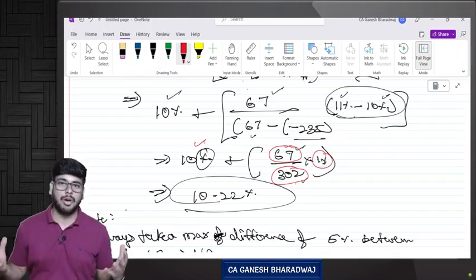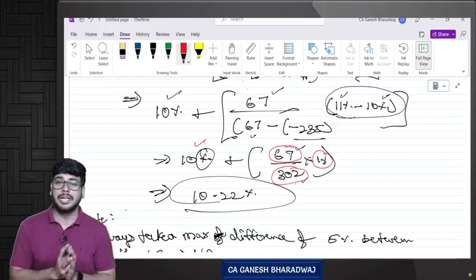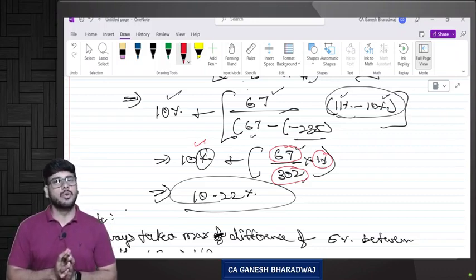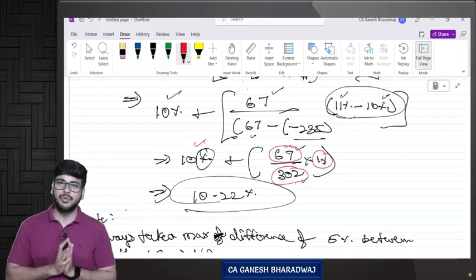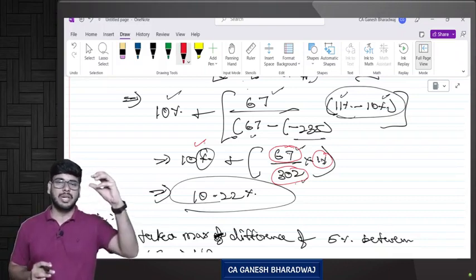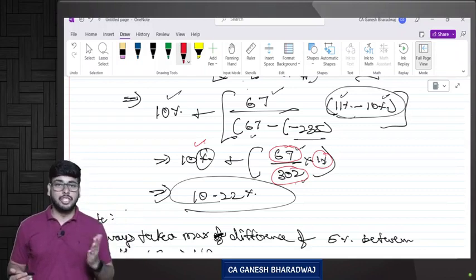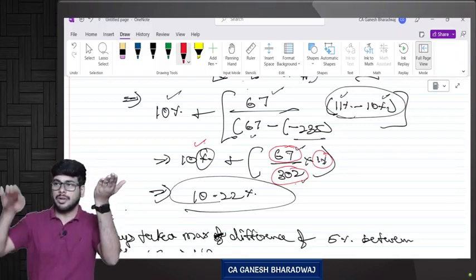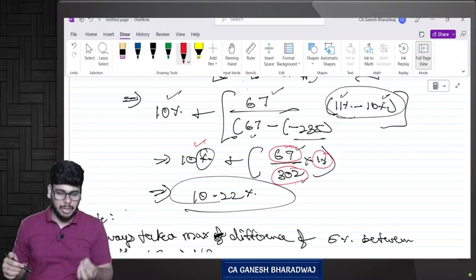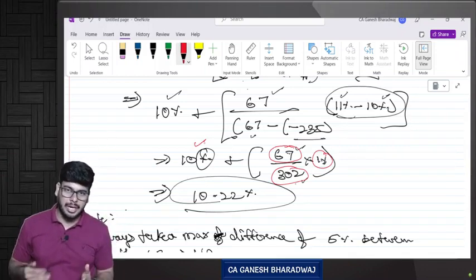There is no single formula to calculate. There is no formula till date to directly calculate IRR. So what do we do right now? We just use the trial and error method. Let us take R as 10%. We got a positive NPV. So we know that if you increase the discount rate, your NPV will fall. Correct or not? So we took the next discount rate, which is 11%.